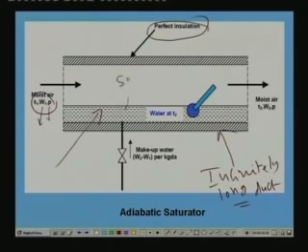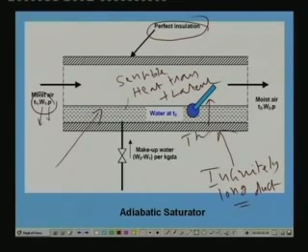As a result, sensible as well as latent heat transfer takes place. And if you are measuring, let us say using this thermometer, the temperature of this water, and if this duct is infinitely long and the system reaches steady state, you find that at steady state the exit temperature of the moist air will be the same as the temperature indicated by this thermometer. That means the exit temperature of the moist air will be the same as the steady state temperature of the water. Both will indicate the same temperature.